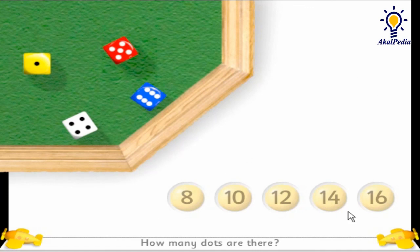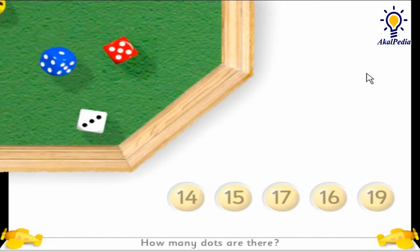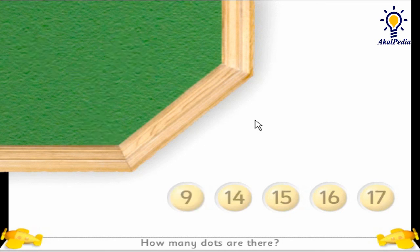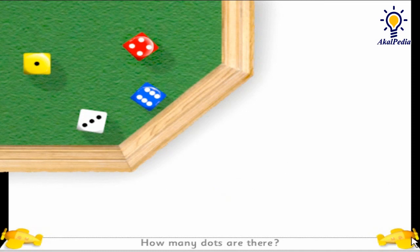Enam, sepuluh, enam belas. How many dots are there? 16! Dua, tiga, empat, lima. Sembilan, sepuluh, empat belas. How many dots are there? 14! Enam, sepuluh, empat belas. How many dots are there? 14! Lanjut.